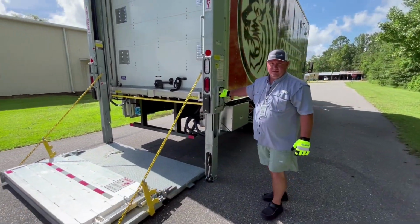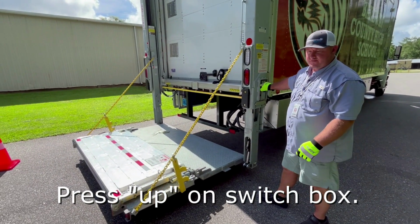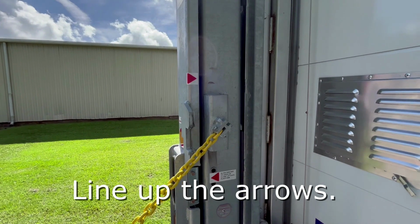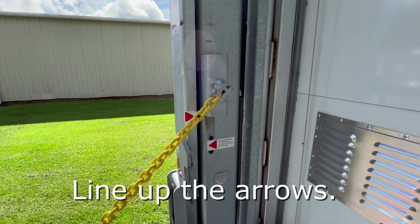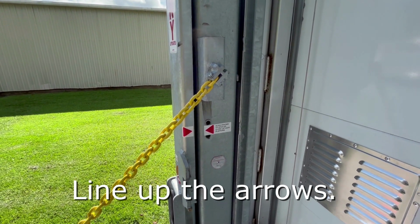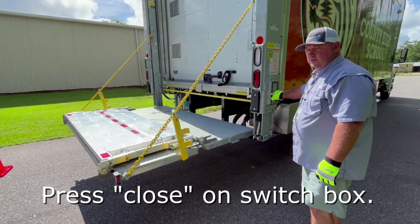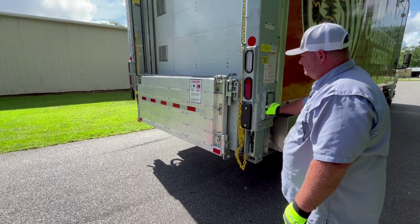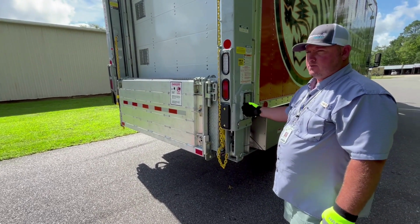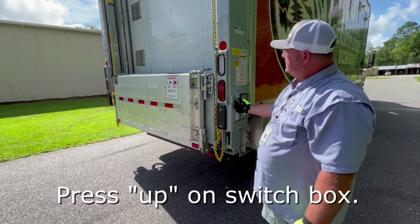Now we're ready to raise our lift and line up the arrows so we can fold the lift up. Once our arrows are lined up, we can fold the lift. When the lift stops, now we're ready to raise the lift all the way to the top to store it.